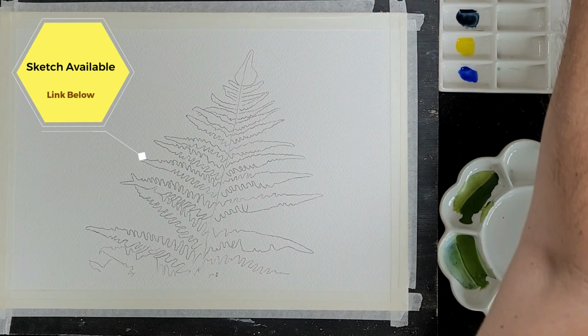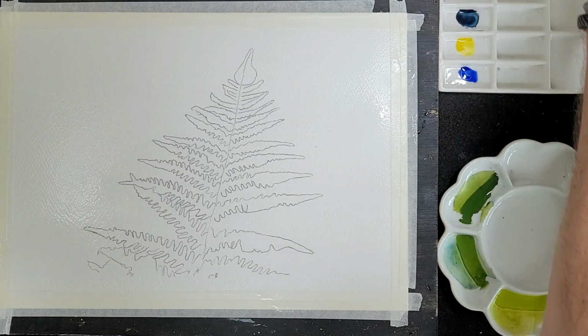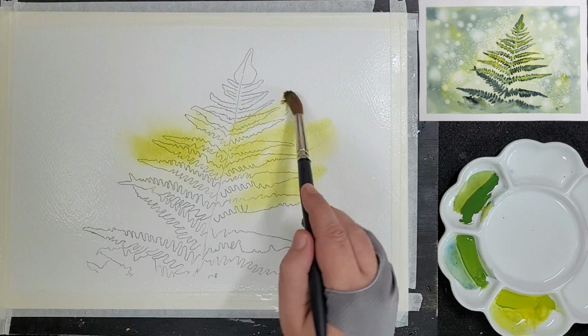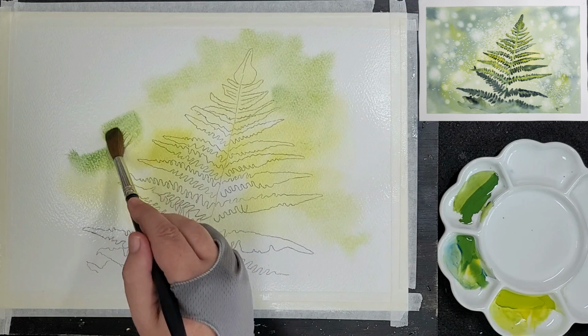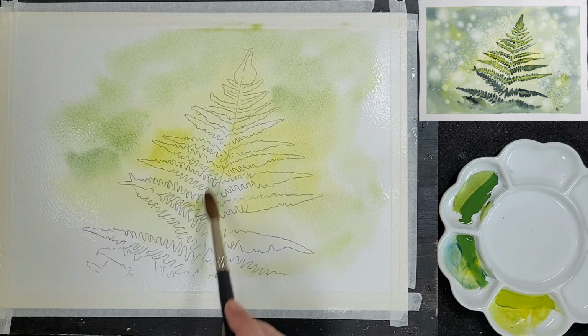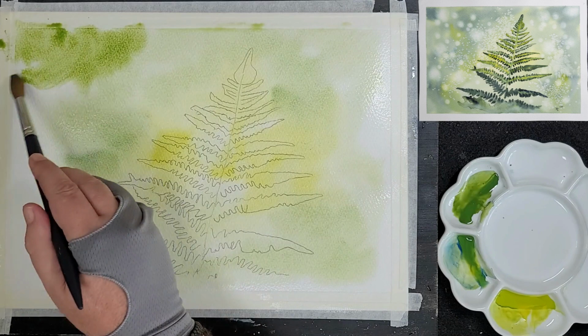So here we start. He has the paper pasted onto a board and it's flat on the table, and he's wetting the entire paper with a large mop. He starts off with the yellowish mix, yellow-green that he made from Hansa and from French ultramarine. Now the Hansa yellow is a little bit more in the bottom mix and less French ultramarine. And then in the middle, we have about a 50-50 mix of ultramarine and yellow. And at the top, there's more ultramarine and less yellow.